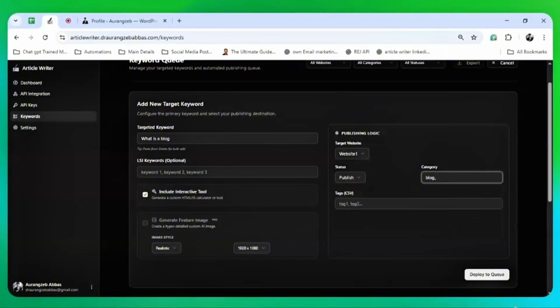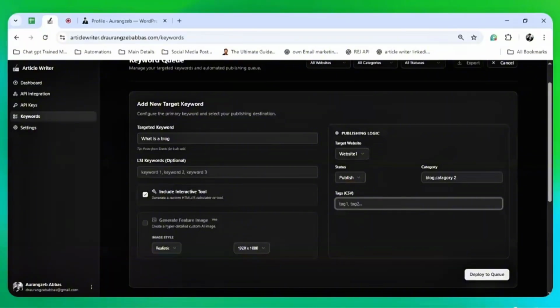I said blog, comma, let's say category 2. Could be anything. Category 2. I added category 2. Same thing goes for tags. If the tags are already there, the article would be tagged in them. But if you have no tag created with these names, these new tags would be created by themselves. Howto is smart enough to create them.